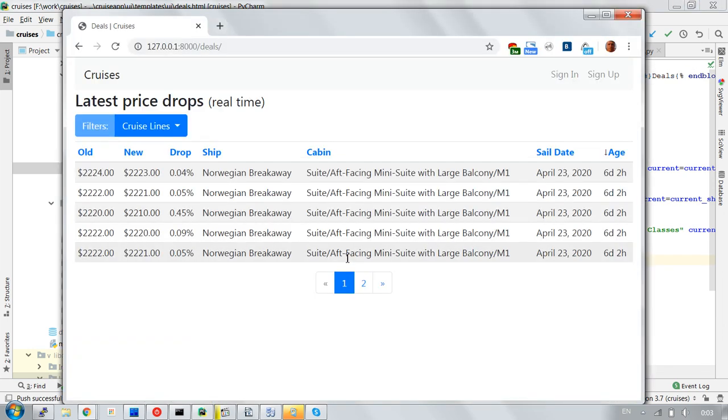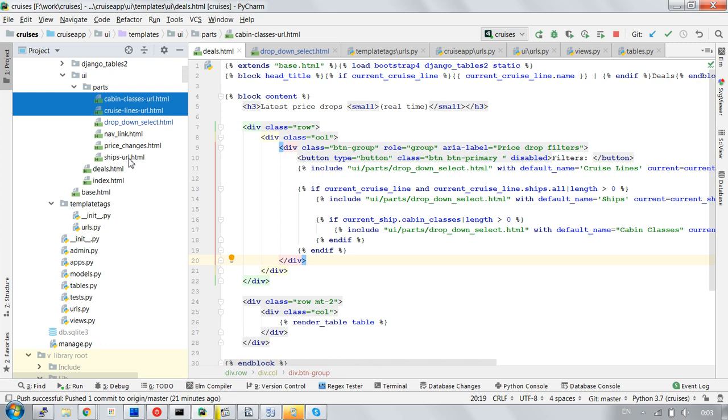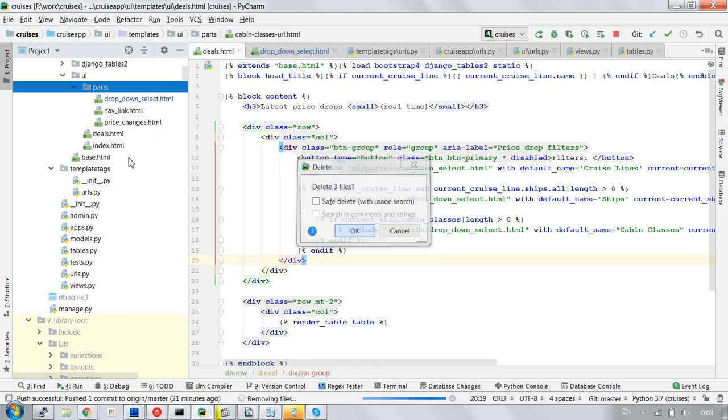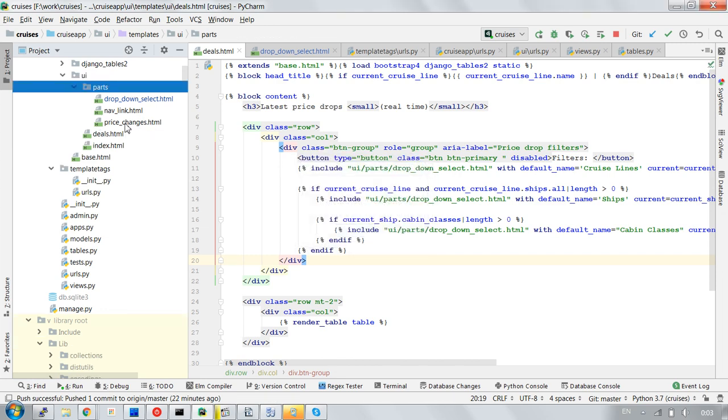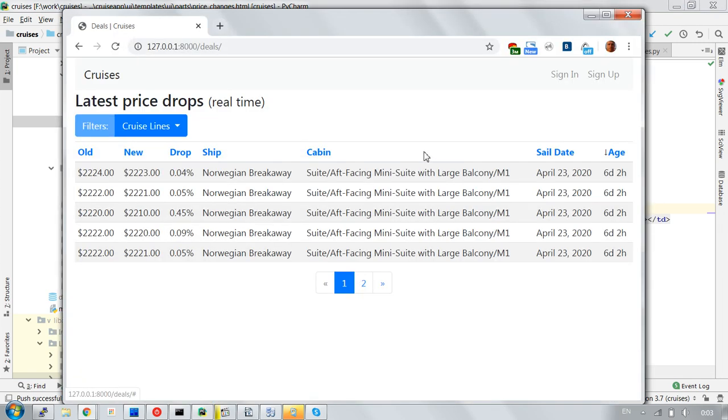So there are too many options, and okay, there are some old files we do not require anymore.